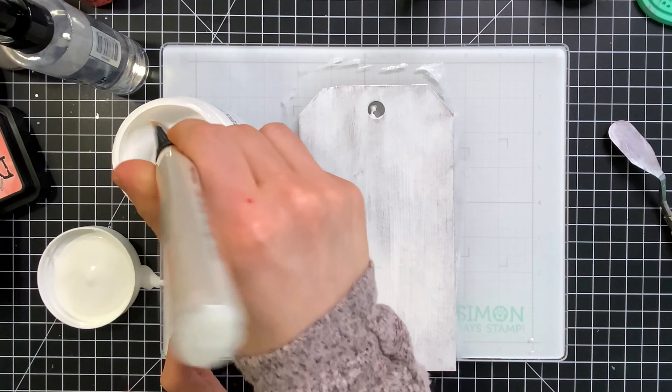It looks really cool too as they start to drip. I'm going to bring in Salvaged Patina next because I do want that color to overlap with the pink and the coral of the Saltwater Taffy and Kitsch Flamingo, and this will create some other nice colors in between, which I really love. To get a bit more movement, you can also use some water to help spray the paints and allow them to slide further across your project. The white gesso is going to allow these to move very fluidly, but then they'll also dry quite nicely. They're intense right now as we're applying them, but these will dry back and won't be quite so harsh — which I'm glad about, so the paintbrush can really shine on top.